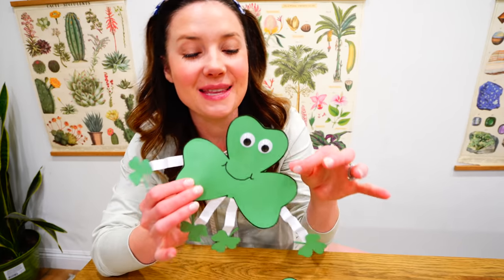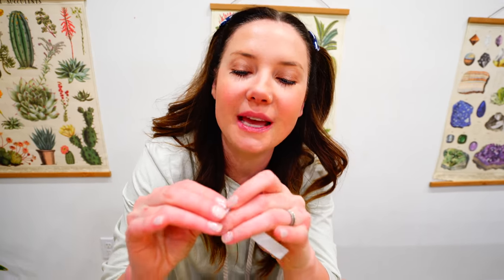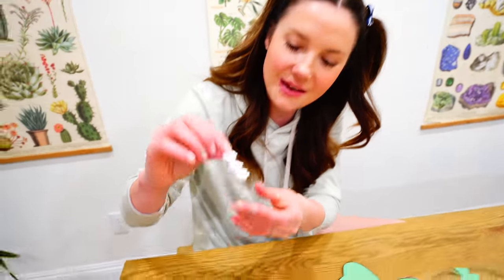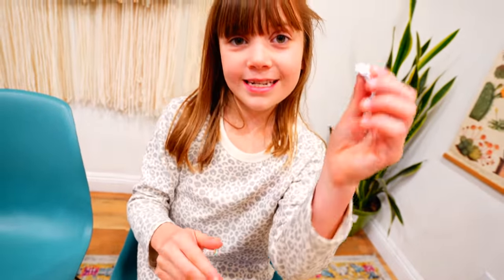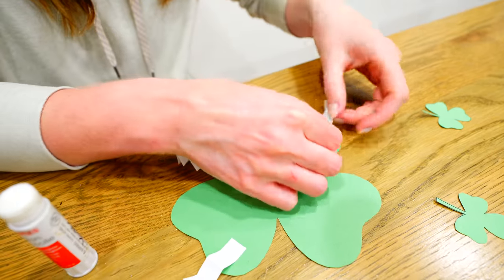Today we are making this little shamrock buddy. Isn't he so cute? Let's do it, Mom. First thing that we're gonna do is fold up the arms and legs by going back and forth. Okay. And now it has like a little springy leg. Like this, Mom? Now we're gonna connect the arms and the legs to the body with some glue.